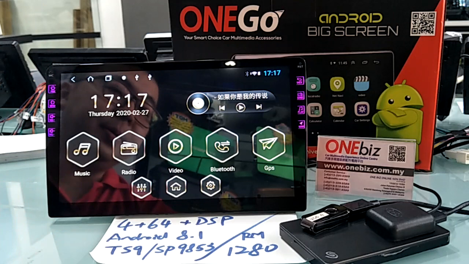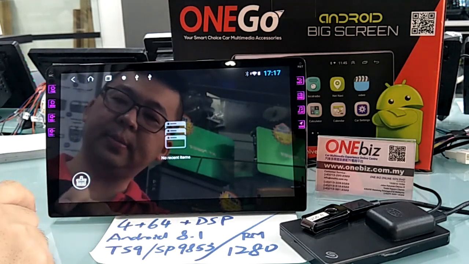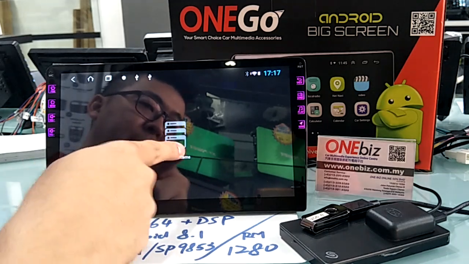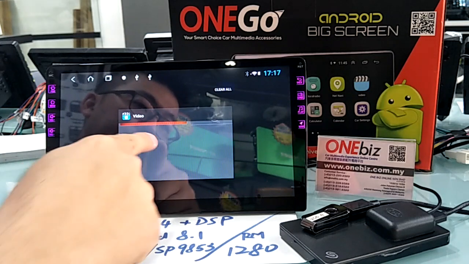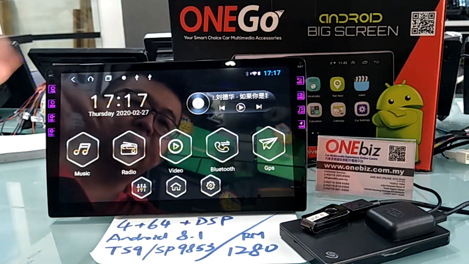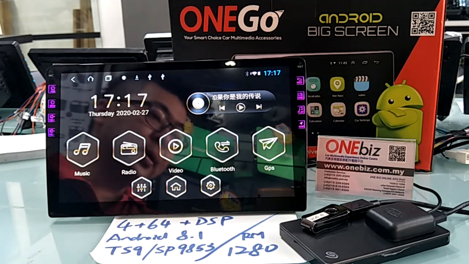Okay, square button. Clear apps. Clear them one by one, or close all. Okay, so this is Onego 4+64.